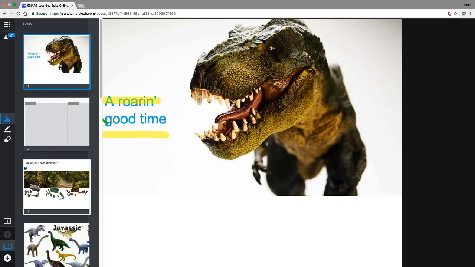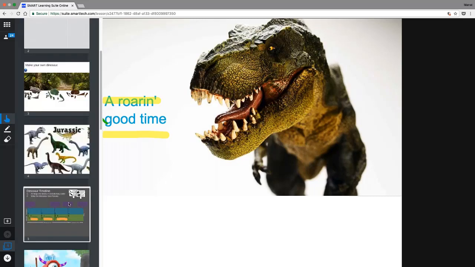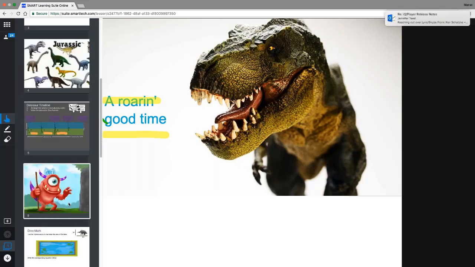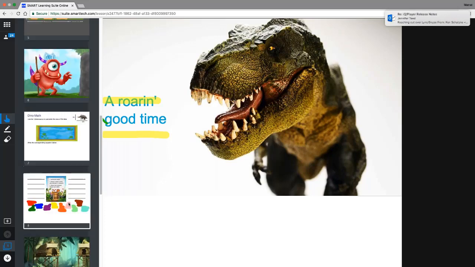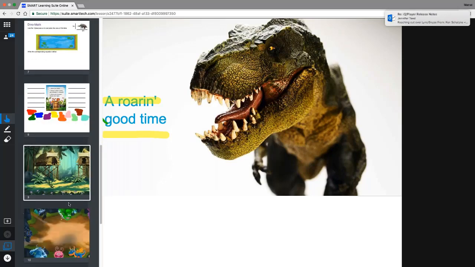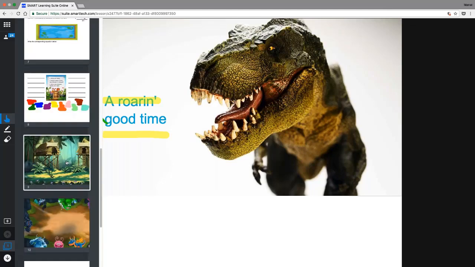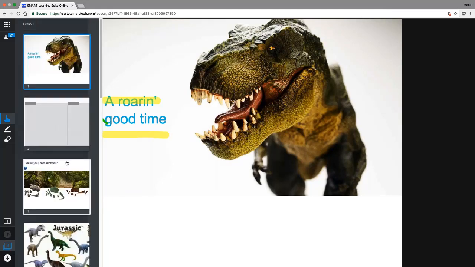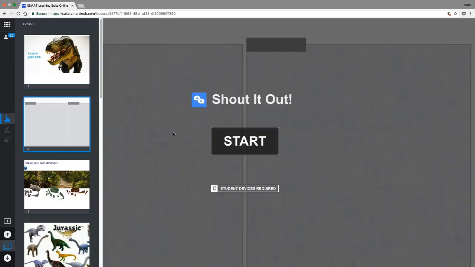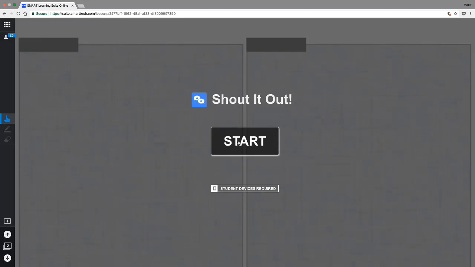We actually have a page sorter on the left, so you might be working your way through some of this activity. As the teacher, what this means is I can hand out a web browser version of Smart Notebook content and have my students in small groups pace their way through it, playing things like lab activities, writing on notebook pages. And if I want to pull all of their attention to a task, I can do so with some of our shout out activities embedded in it. So Manat, why don't we click Instant Shout Out?